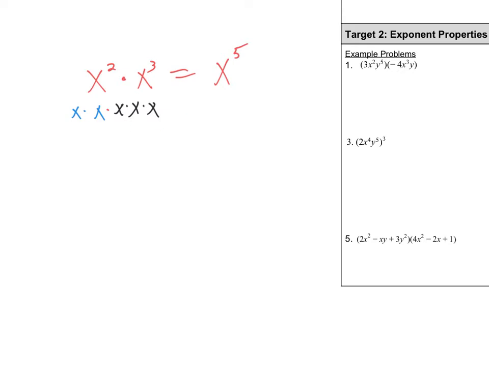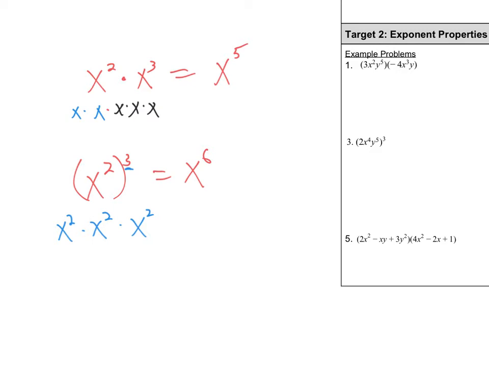This often gets confused with a situation like this, where you have x squared to the third power. So now this base is not written two separate times like it was before. This is saying x squared to the third power. Well, that would be x to the sixth. The reason for that is this third power here means that we'd have x squared times another x squared times another x squared. So now this in blue kind of looks like this previous example. We could just add those exponents together, 2 plus 2 plus 2, to get that 6.